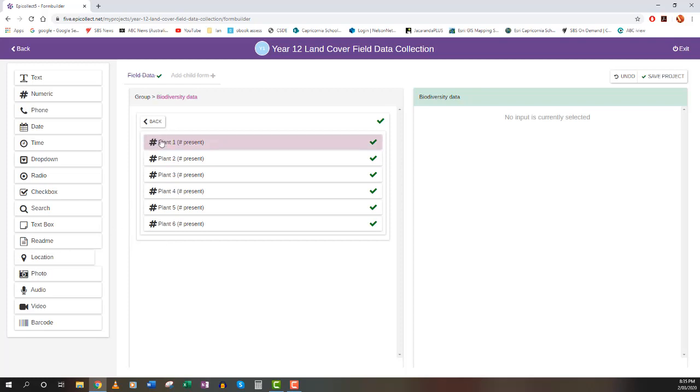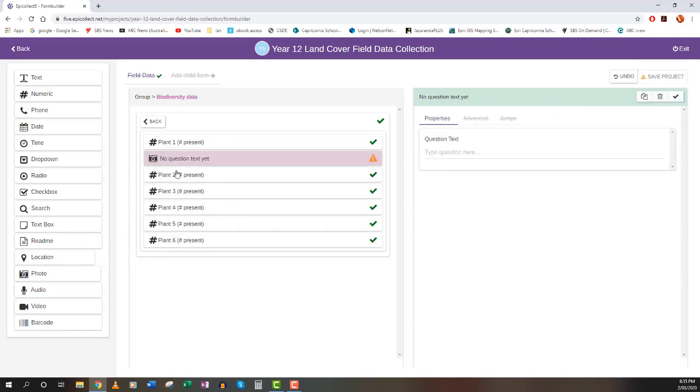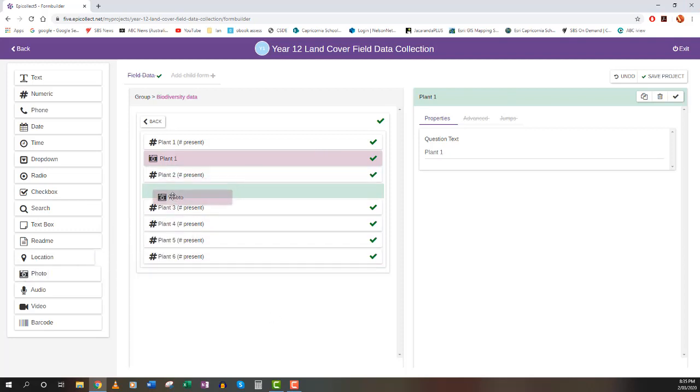You could do radio, maybe plant one, and maybe a good idea would have been to do this right underneath it. And you might do plant one. So this isn't actually a bad idea. I might actually do this for all of them. So I don't know if it'll work, but I'm just going to do that, and I'm going to add plant two. So each one will have a photo at each site.